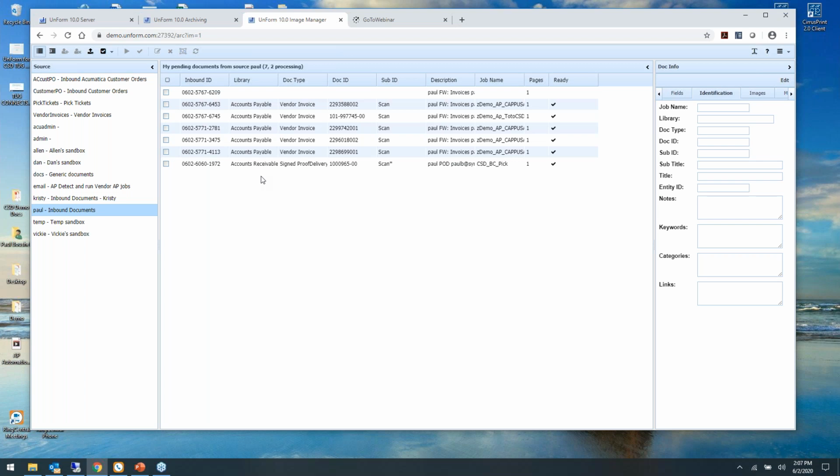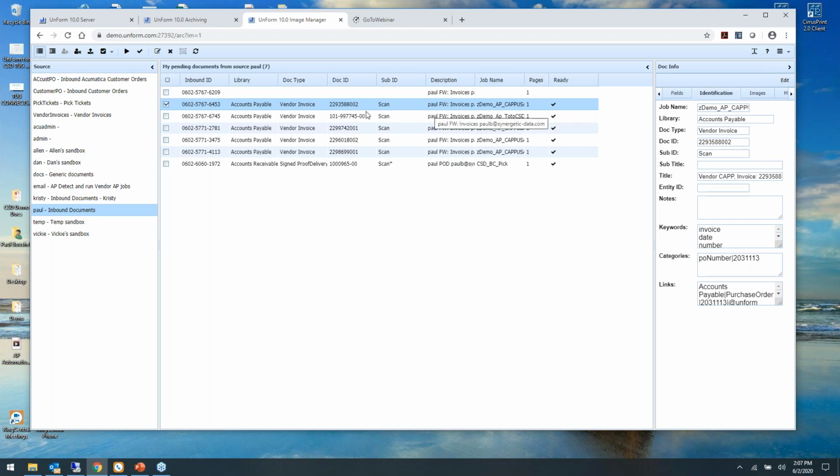you log into Image Manager to monitor for any exceptions. So I've got all of the automation turned off just so we can go through each step so you can see what's happening. But you'll see I brought in these documents and I've got check marks on all but one. So this check mark indicates that, when I ran this document, I was able to detect who sent it, what kind of document it was, and then what I needed to do with it when it came in here.